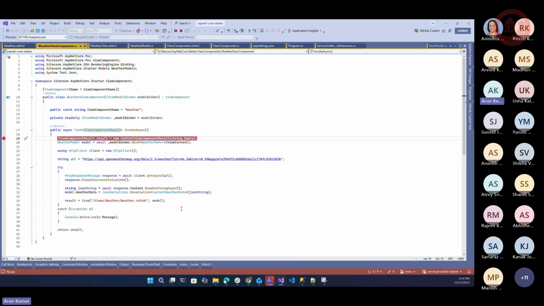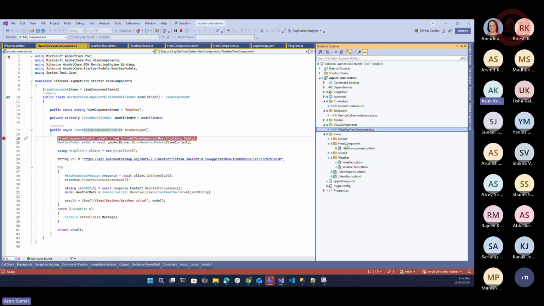So these are the settings, and this is the way we can set up and configure the component in Sitecore, and we can use Sitecore XM Cloud with the Sitecore ASP.NET Core SDK.